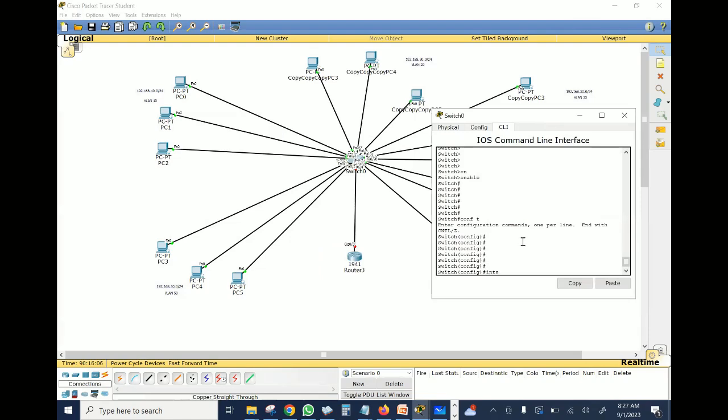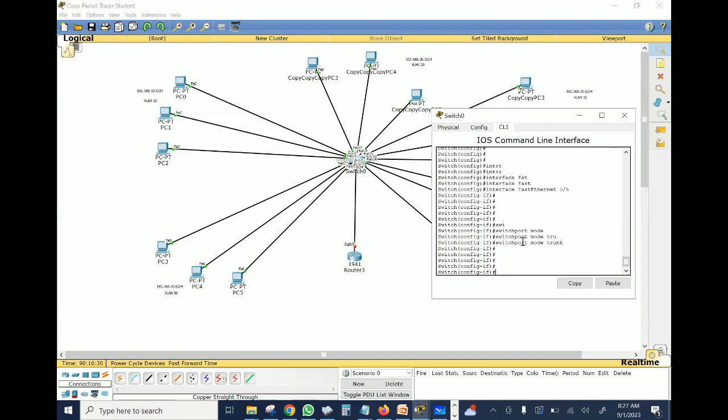That is interface FastEthernet 0/5. So let's do switchport mode trunk. When you put it in trunk mode, you'll be able to send traffic for more than one VLAN.